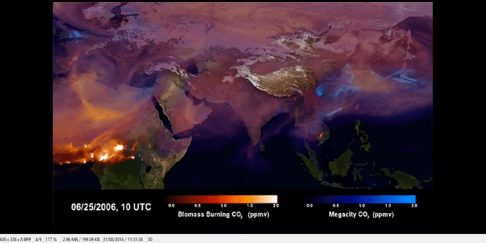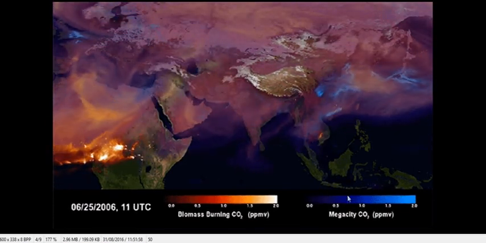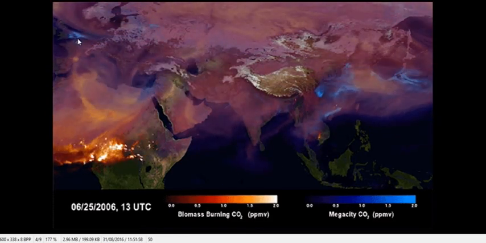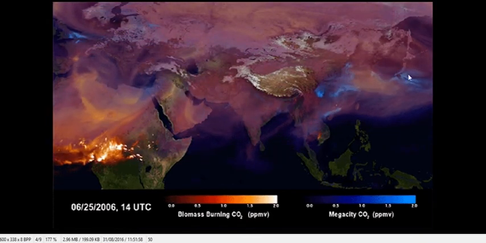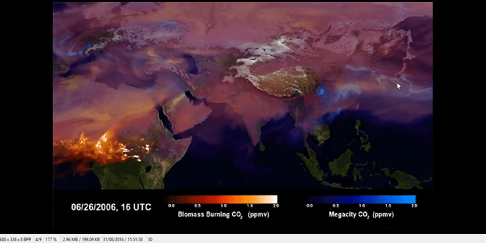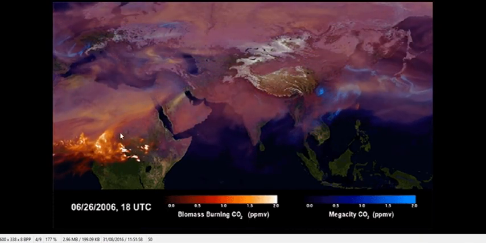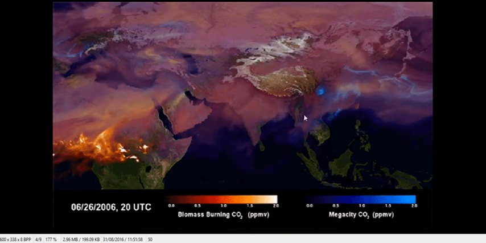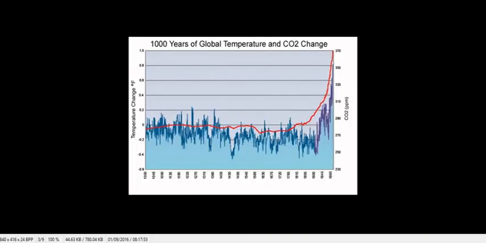This animation here shows us the sources of CO2 from cities is the blue. So you can see, for example, Paris and London here, Eastern China, Japan, all of these places are giving off lots of CO2, which is blue. And also the burning of biomass in the forests, or also from cooking fires in Africa, in Southeast Asia, are also a source of CO2 in the atmosphere.